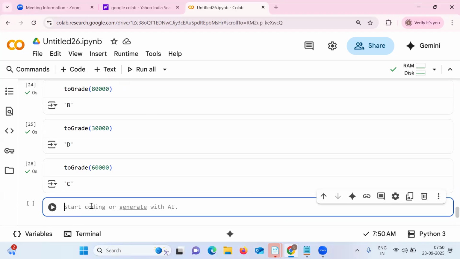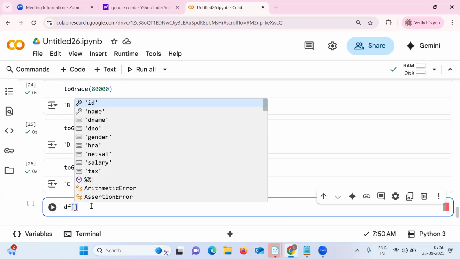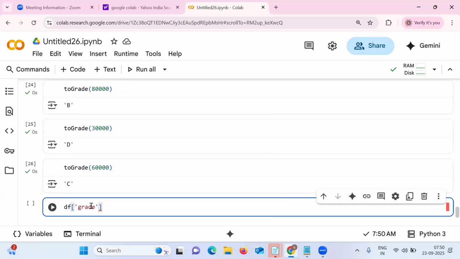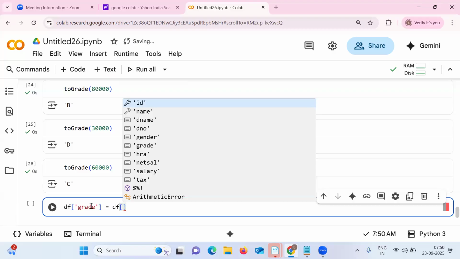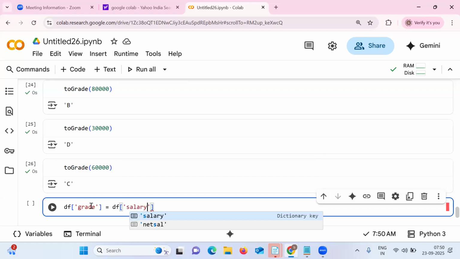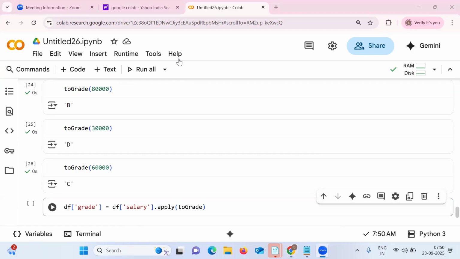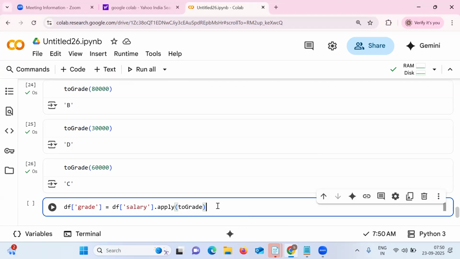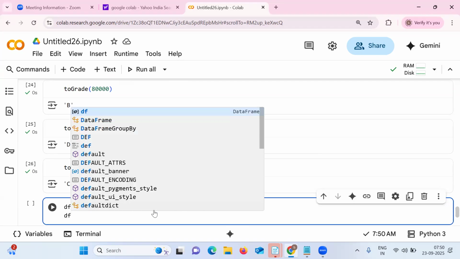Okay, now let's apply this on the data frame. df of grade equal to df of salary dot apply, our function to_grade. Now look at DF.